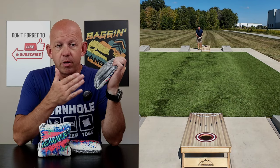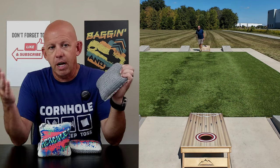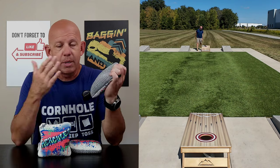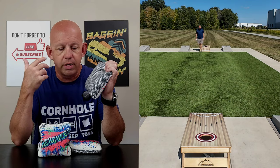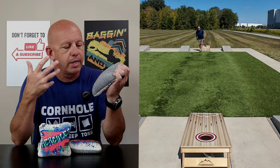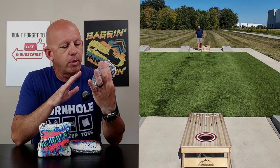This material is very manipulative in that you can rough it up and slow it down, or keep it clean and speed it up — anywhere from a 4 to a 6. But in most conditions, 5-speed. It's great for control, pretty hole-friendly, and very player-friendly. A lot of people love it because of the versatility, and I'll get more into that in playability.